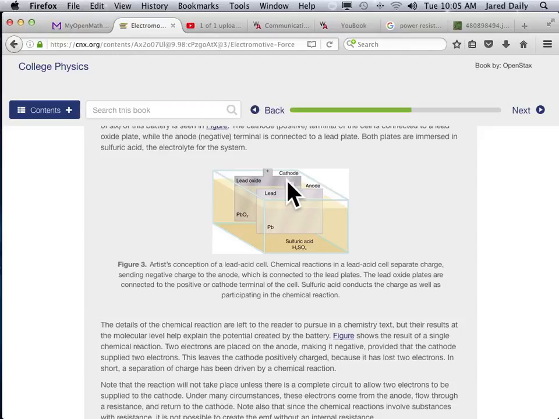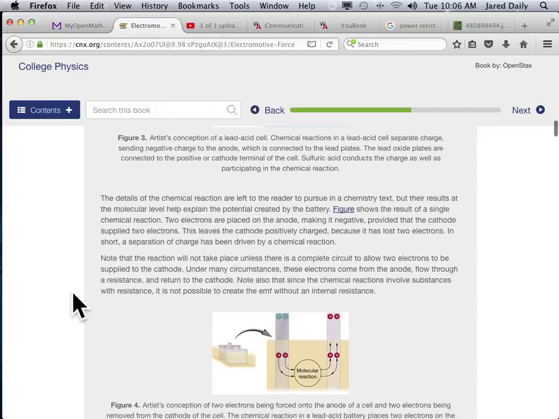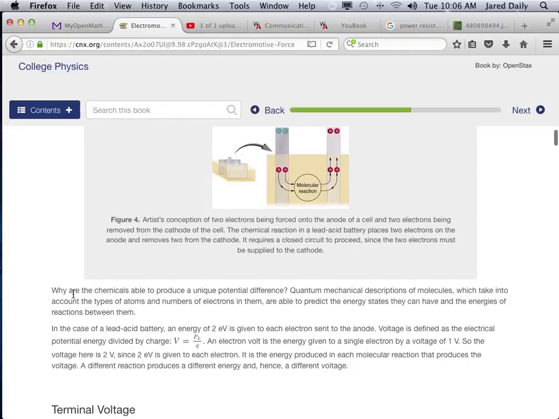So the EMF is 1.5 for this one. Now for different materials, it's different amounts. For different cathodes, for different acid mixtures, lithium ion is different. Every different thing is different. It has different amounts of voltage that it can build up to. So batteries are decidedly variable.